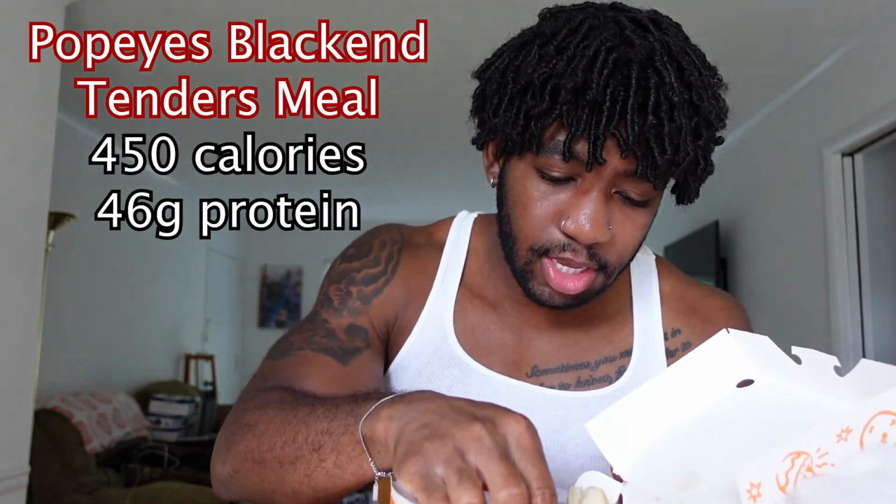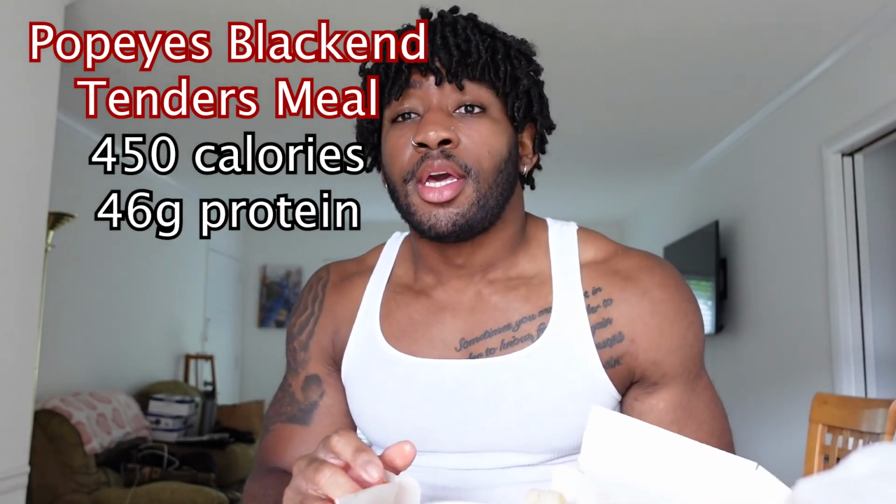So we also got mashed potatoes with it, a biscuit. I don't think I'm gonna eat this, and the Bayo buffalo sauce, because pretty much everything else they were out of. So this is probably the lowest calorie thing we ate today, which is good. We're gonna make up for that 200 plus calorie frosted lemonade we ate earlier.